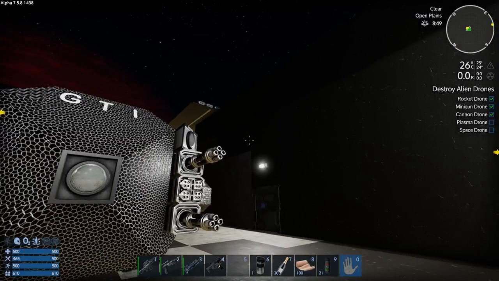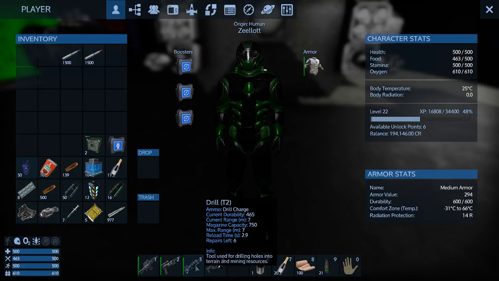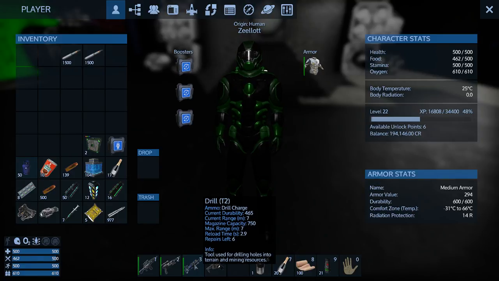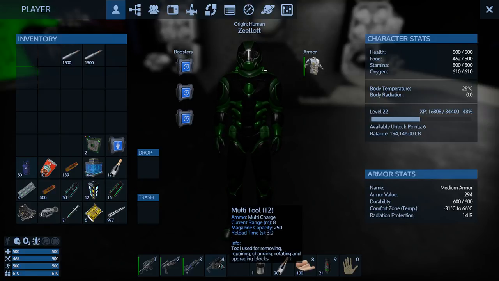So I think what we'll do is make sure we have everything that we need. We got a bunch of cam meat on us, a whole bunch of fusion cells, and some regular ammo. We've got some cores, we've got our EVA boost, I put on medium armor with 3 multi-boosts on it. We've got our night vision goggles, ore scanner, we've got our T2 drill that we just recently repaired, so it should be good. We've got a ton of charges for it. 16 multi-charges with our T2 multi-tool that we purchased from the trader. So, yeah, I think we're ready to rock and roll.